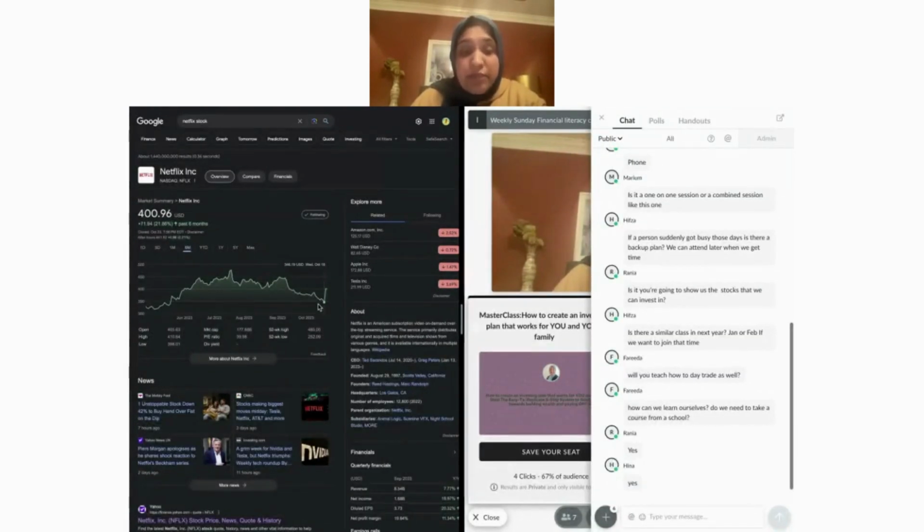Every 3 months, the companies that are publicly traded on the US stock market are required to release their financial earnings. When the earnings came out, Netflix jumped from 346 to $400. Are you able to see what I mean? This is within a few days, from October 18th to October 20th. It jumped literally close to $54.